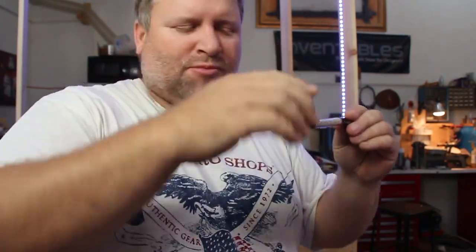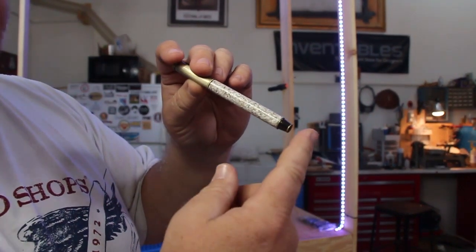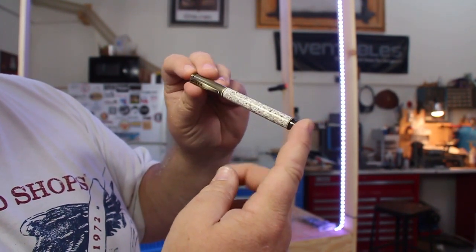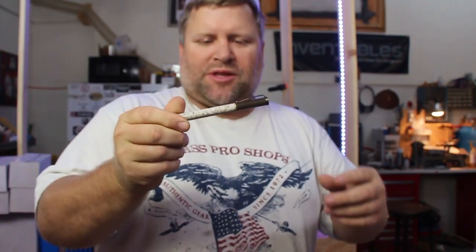Like the fine stuff was at the bottom, then the thicker stuff, then there was more fine stuff. And I can almost see that in the blank. It's as if it tells a little story of the material. You've got the thicker stuff there, and then the finer stuff there, and that was all settled to the bottom. So I'm really pleased with the way this came out.